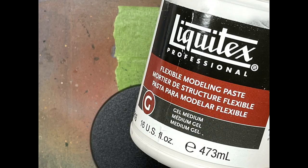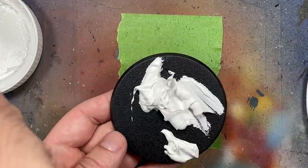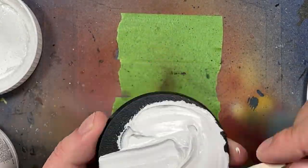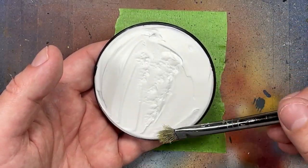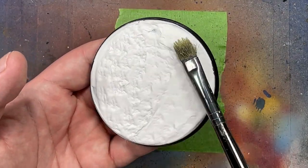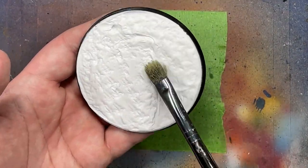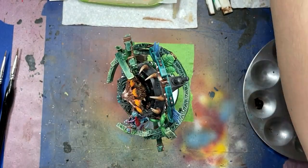So with Liquitex modeling paste, I place this all over the base. And then I rapidly dry it with a hair dryer so that the top part is good enough, and then I tap it repeatedly with like a piece of a brush and stuff to add some texture. And then I apply the model onto it. I couldn't do this earlier because I needed it to be fully assembled in order to get the exact spots where it would make impressions. And then I pat the putty around to fill in the area. And then I let it dry overnight.